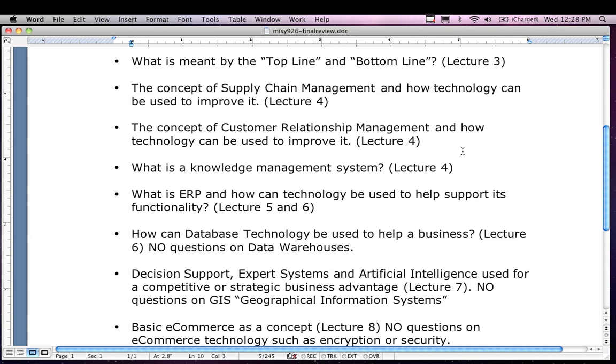There's a question that gets at the difference between the top line and the bottom line, and that is one of the questions on this exam. Knowing that, services, products, cross-selling services, complementary products, and things of that nature would be the top line. The bottom line is optimizing the manufacturing and the processes, decreasing transportation costs, reducing human capital costs, which would be important for the bottom line, essentially.